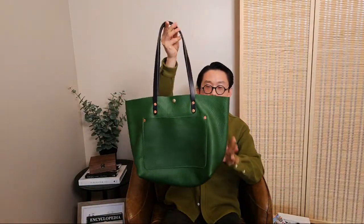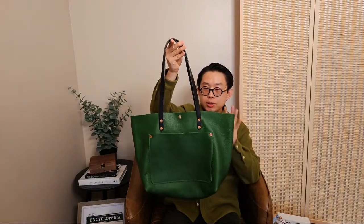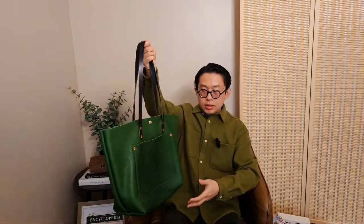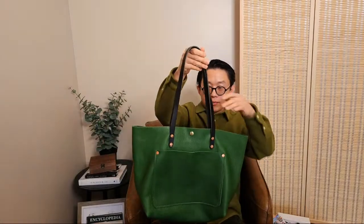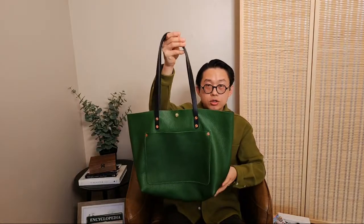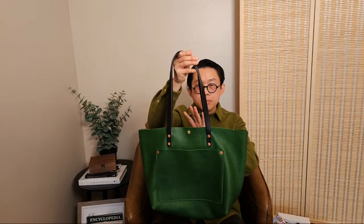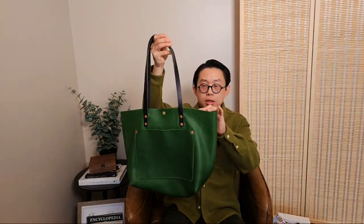So here is a green bag from KMM Co. This is KMM Co's marker tote in leaf green leather. This is a perfect leather tote for St. Patrick's Day. I did add a snap closure here. This is before they switched out the style. Previously, they didn't have this hem top design, but I believe if you are ordering now from KMM Co, it will be a hem top design.